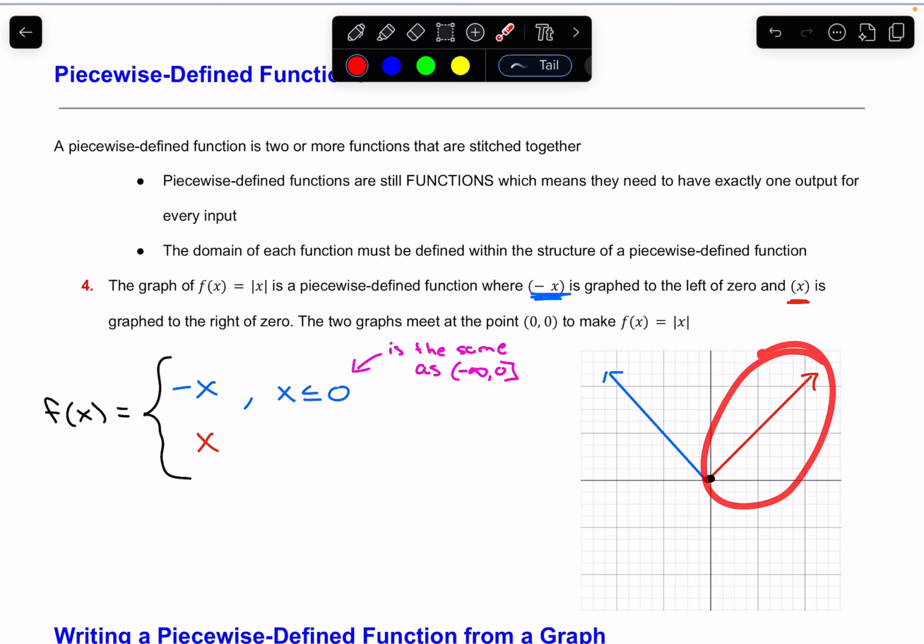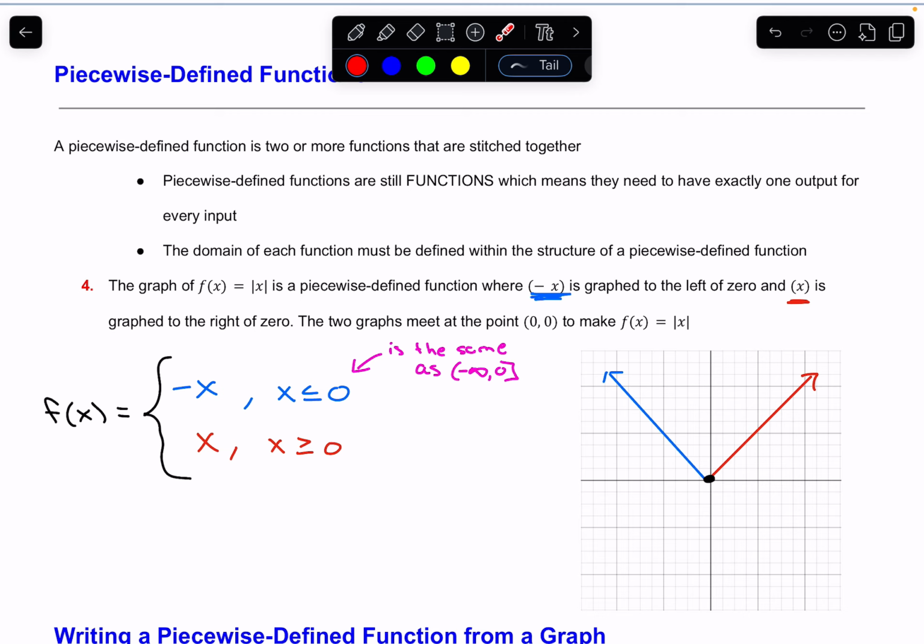For the right side of this graph, the red side, it starts at 0 and then goes to infinity, so we would say that x is greater than or equal to 0. And we just have to make sure that we don't use 0 twice. So one of these says x is less than or equal to 0. The other one says x is greater than or equal to 0. Usually, you can't have this or equal to part on both of them. But in this case, it's okay because they line up right here at 0, 0. So even though it feels like we're using 0 twice, because we get the same point, it actually doesn't matter which one we use. All right, and we're going to see a little bit more in this next example.